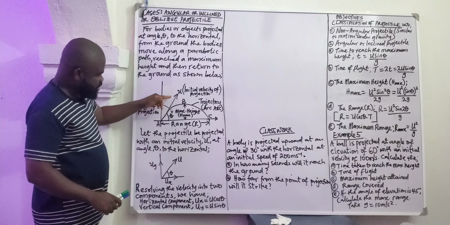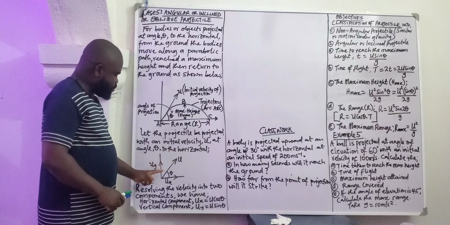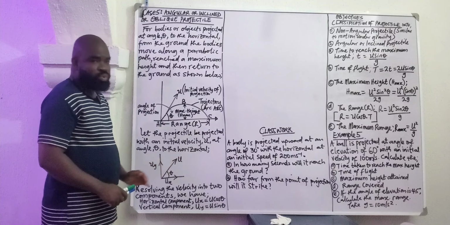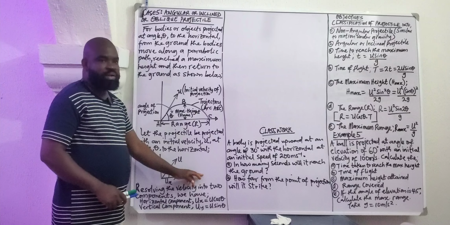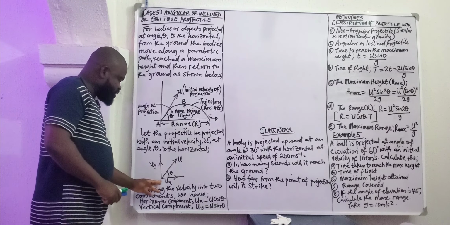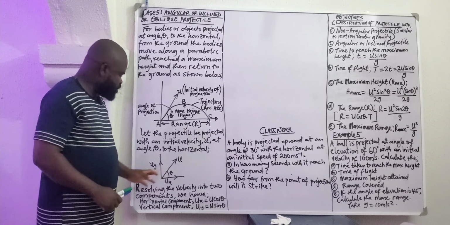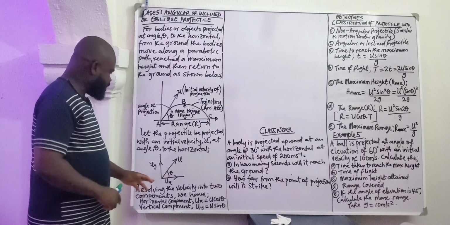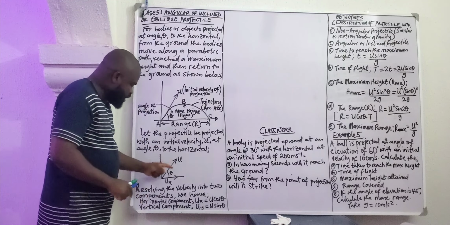So we try to extract this information from this diagram. If you have the velocity u projected at an angle of projection theta, we can split it, we can resolve it into two components. One is the horizontal component of the velocity, u subscript x. Two is the vertical component of the velocity, u subscript y. And we have been using these two components in the previous classes, only that we did not use them with angle because those ones were non-angular projectile. So here there's an angle.